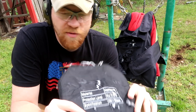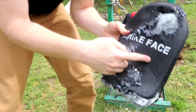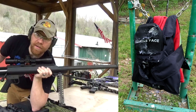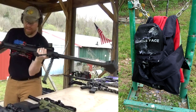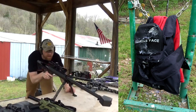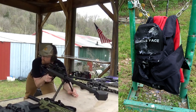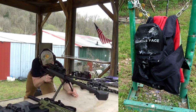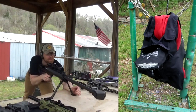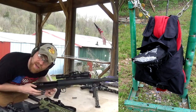We might as well shoot it with the 50 BMG while we've got it out here, just to finish out this video. I'm going to try to shoot the 50 right around there. Last shot — I'm going to shoot that plate with the Barrett M99 50 BMG. I think I can hit it. My arms are wore out from holding all this up. Ready? Oh yeah, that hit it real good. Let's go see if it went through.